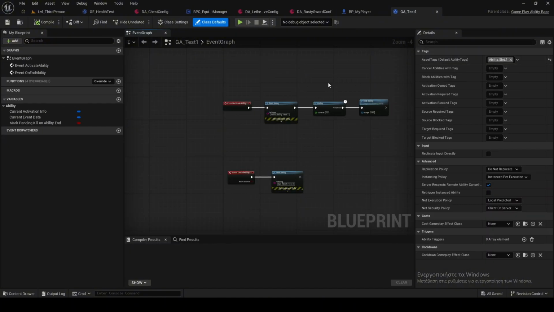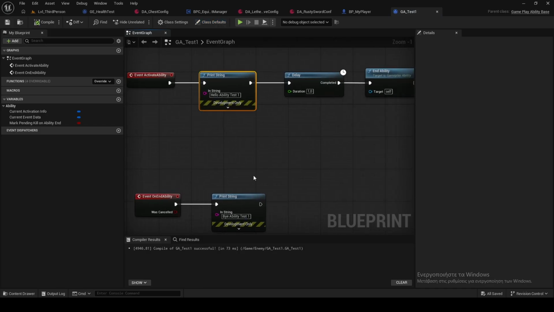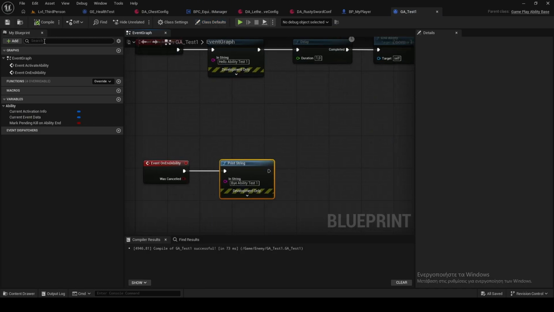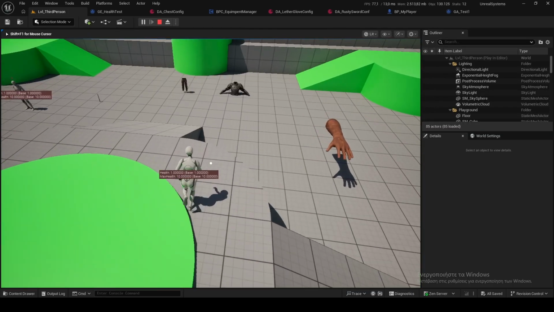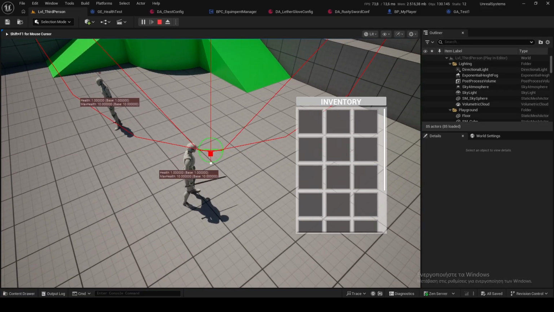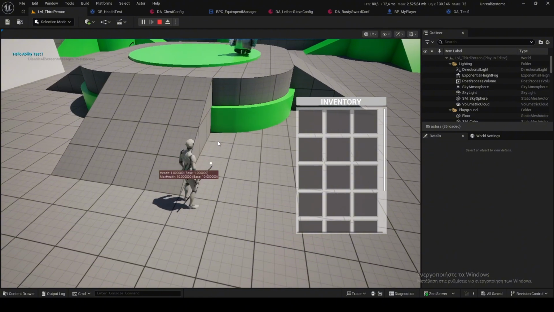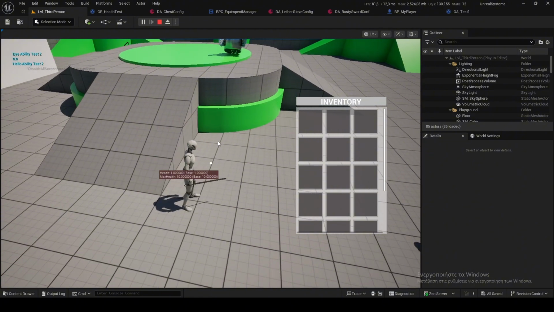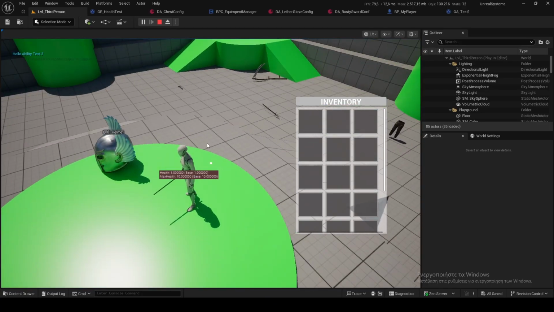Okay, I have the ability slot 1. It doesn't do anything. I just say hello ability test 1 and bye ability test 1. And if I play now and pick up the sword, I don't give any effects, but if I press 1, I have the abilities. Oops, I have the abilities.